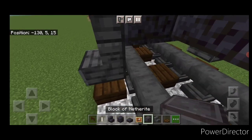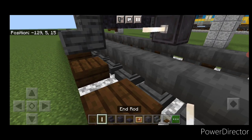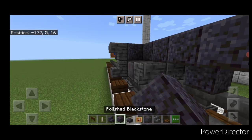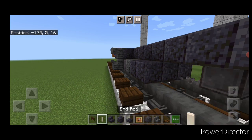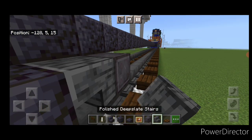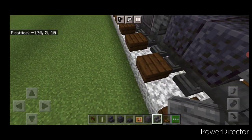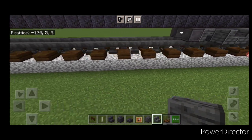Come under here on the next block behind the stairs and put a netherite wheel on each rail with an enrod axle. Then put three upside down polished deep slate stairs facing this way, followed by two rows of three polished blackstone blocks. Skip a block, then another set of netherite wheels and an enrod axle. In that gap, place three polished deep slate stairs facing the opposite way. On the sides of the polished blackstone section, put two stairs facing each other on each side.